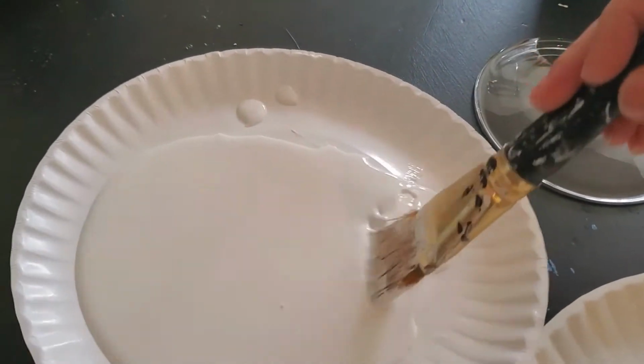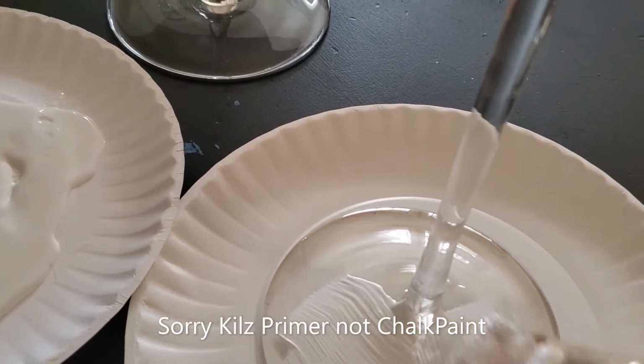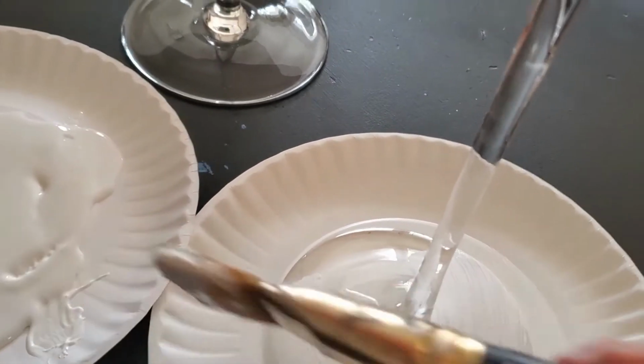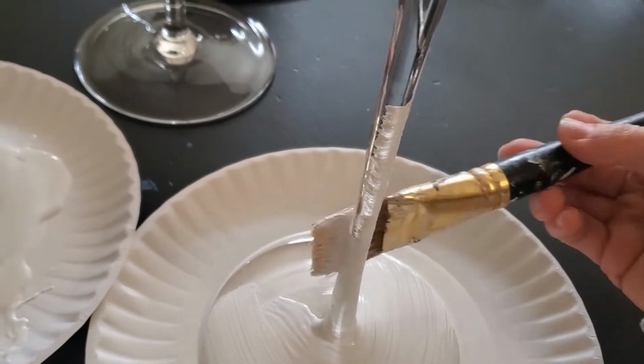Now, for the next thrift store makeover, I am taking these glass candle holders and I am going to be painting them in the Kills chalk paint. I know that there is other ways to do this, but I don't know. With the glass, I'm not trusting anything but the Kills.